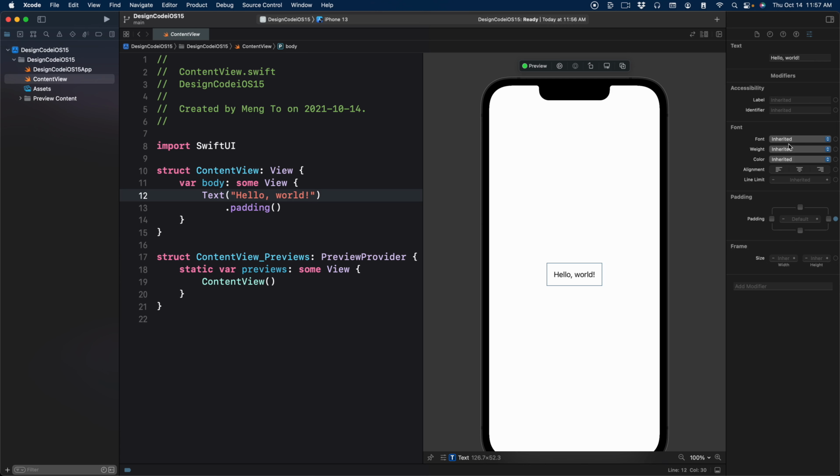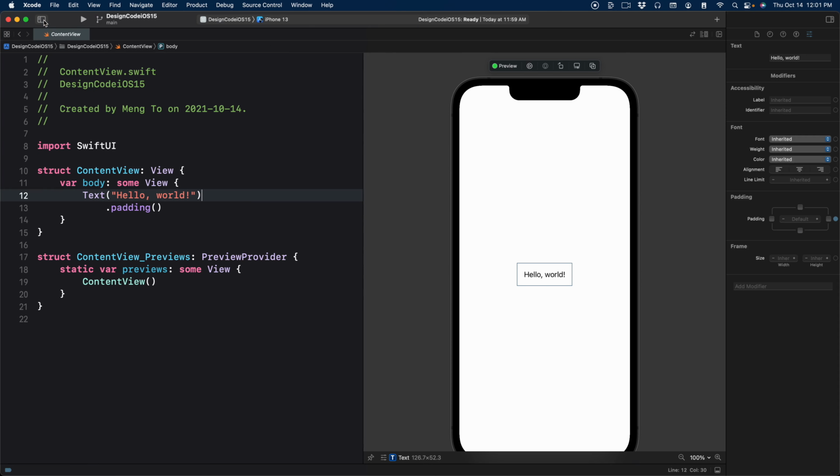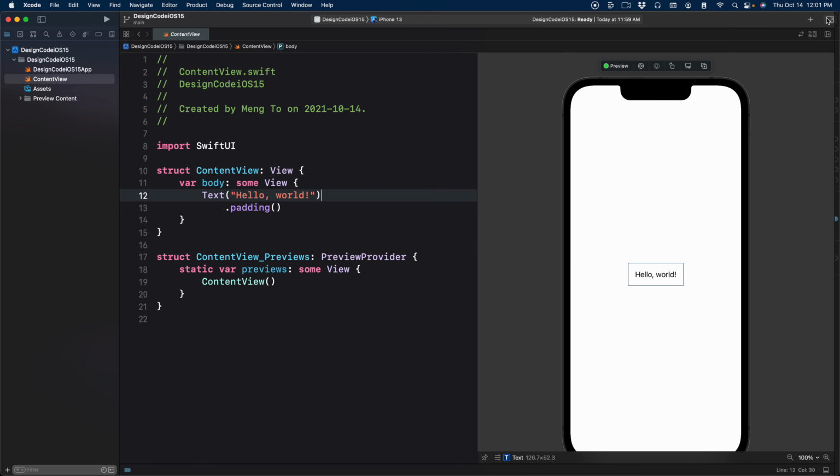And in the right side as well, we have different tabs. And the most important one is called the Attributes Inspector. Make sure to always go back to those tabs. Sometimes Xcode will automatically switch. For example, when you have a crash or when you have some issues, it might switch to these other tabs, which is why it's important to be familiar with the main tabs. At any time, you can decide to hide the left part as well as the right part.